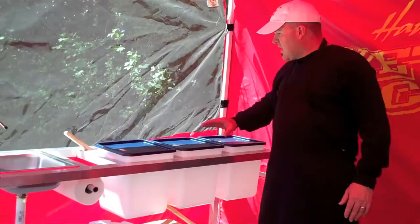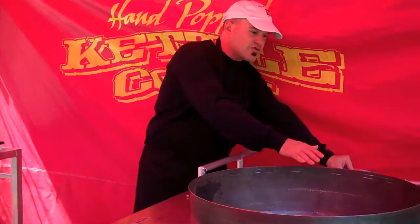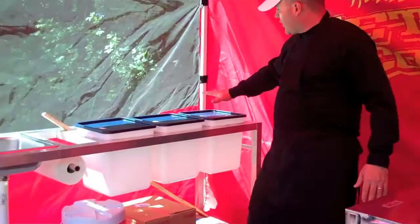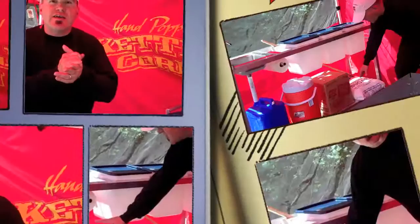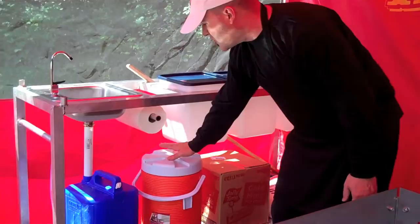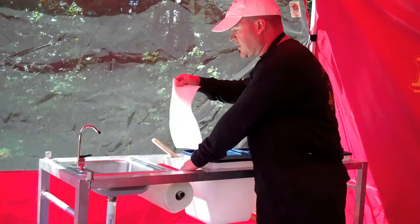Over here we've got your rear rack — plenty of room. In the back of our 160-quart machine, we're going to go ahead and put your oil. Your oil's nice and close so you're not dripping it all over the place and making a mess. Over here you're going to put your corn, your sugar, and then you're going to be able to put your caramel corn additive. I highly recommend that you start doing the caramel corn — it's incredible, it's highly profitable, and it makes your booth just that little bit better than the next guy that's just doing plain kettle corn. It'll increase your sales by about 20%. Here's a place for your corn, here's the jug that we use — you can use whatever jug you want. Here's our catch jug. You've got your paper towel right here, pulls up through here — no other company does that, so you can just tear it off. Health departments love this rear rack.